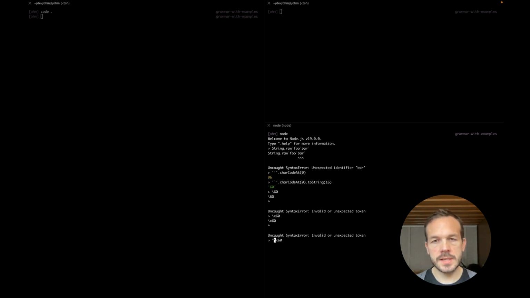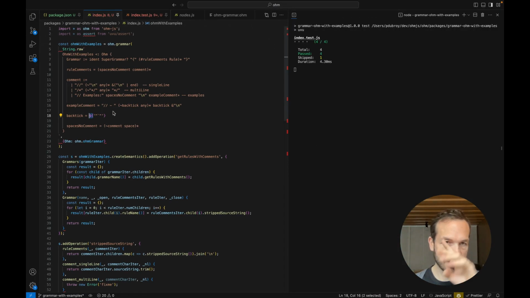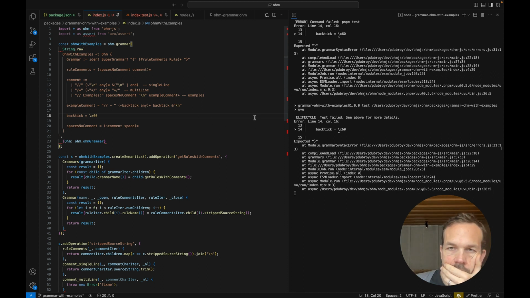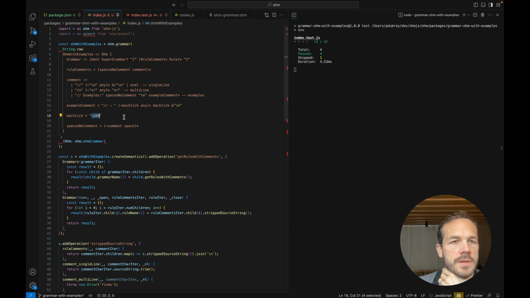Needs to be inside a string. Yes, okay. So there's our backtick in case we want a cleaner way of doing it, which is sort of nicer. Again, Ohm wants it also inside of quotation marks. Great.